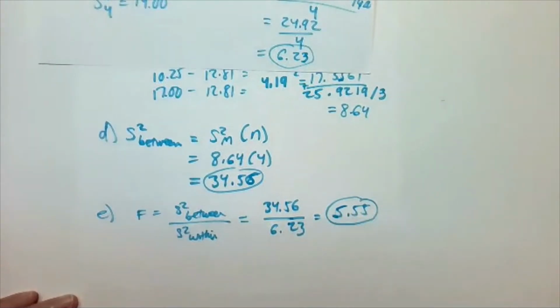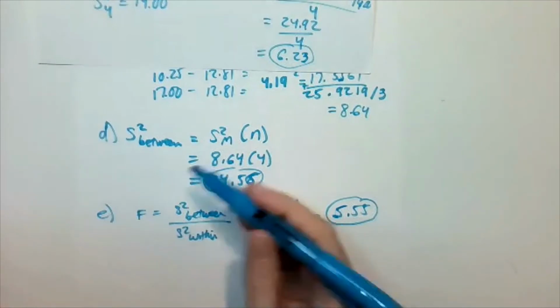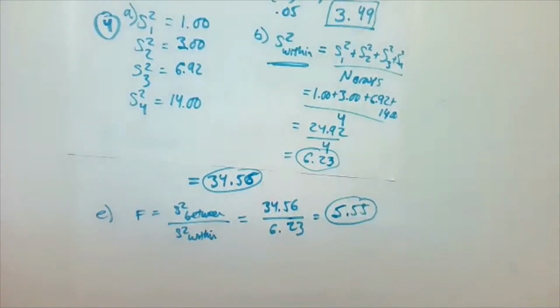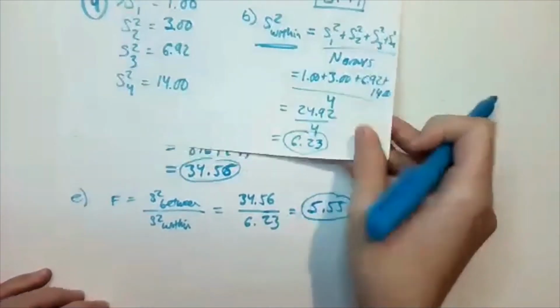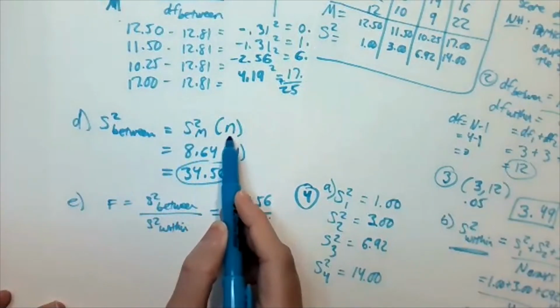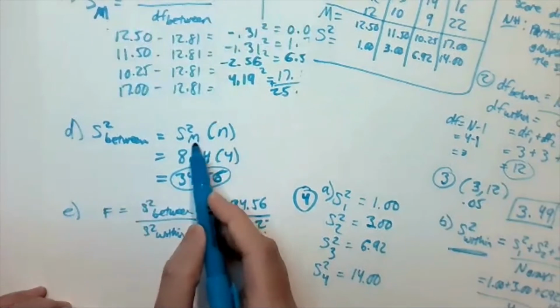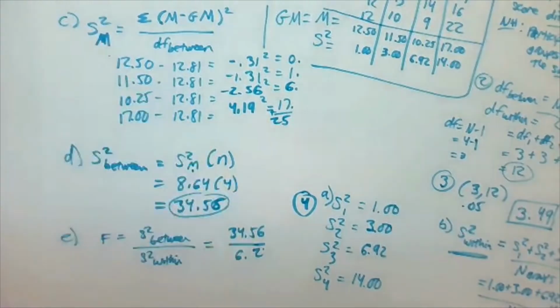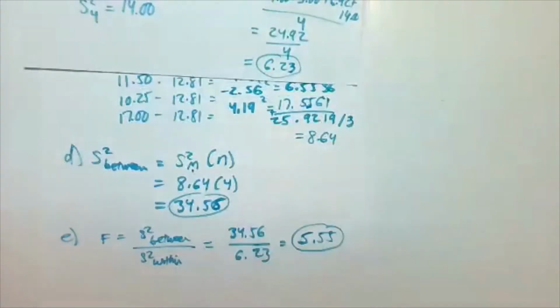One really important thing to note, and something that could be helpful, is if we don't remember what steps to do, but we know what our final step needs to be. For my ANOVA, I know I need to get an F value. I can find the formula for this F value, and then work my way backwards. If I need S squared between and S squared within, then I need to find formulas for those. I can find the formula for S squared between, for instance, and see that I need N and my S squared M. If I don't have that already, then I need to calculate it, and I can find that formula and so on. So I can keep working my way backwards if I know where I'm supposed to end up.